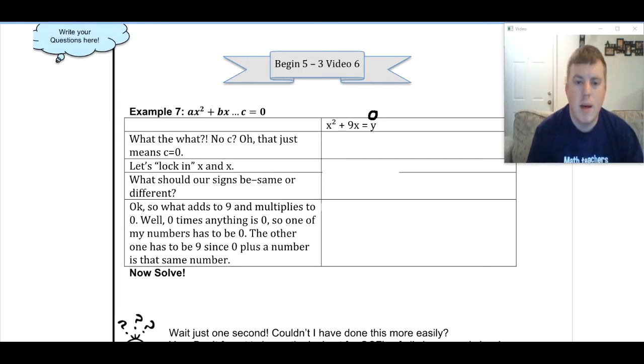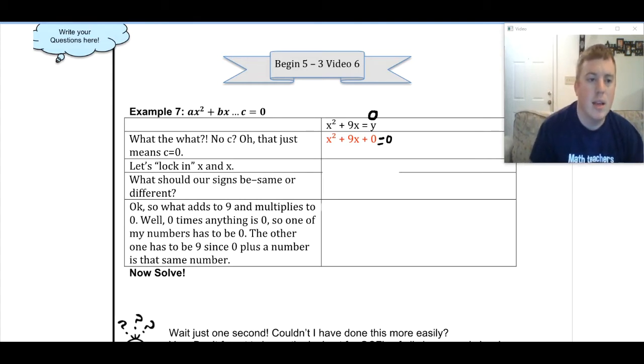What we have to do is think about what we can add to this that's not going to change it, that would be a constant. And our answer is going to be 0. So when we have a situation where we're not given a c, that always means that our c is going to be 0, because if we add 0 to anything, it's not going to change it, so that's why it gets left off a lot of the time. But to give us the form that we're used to factoring in, we're going to write that out so that we know what this is going to be. So really this is equal to 0 as well, because our y was equal to 0.